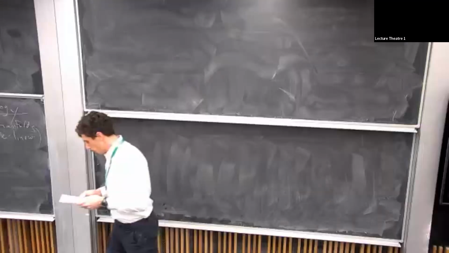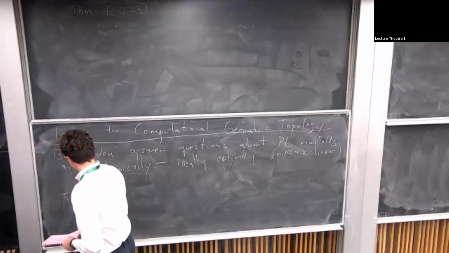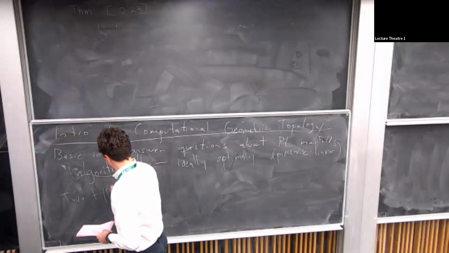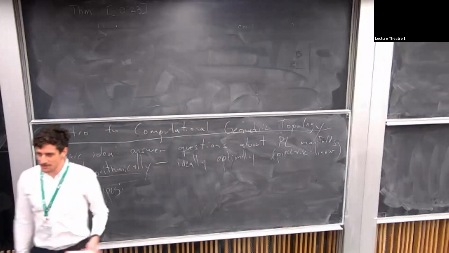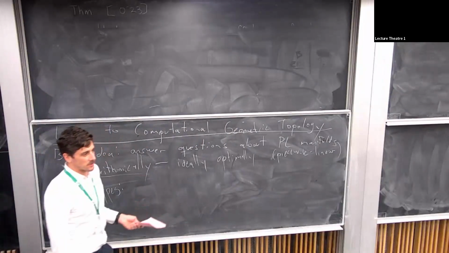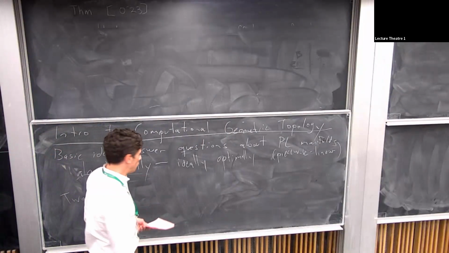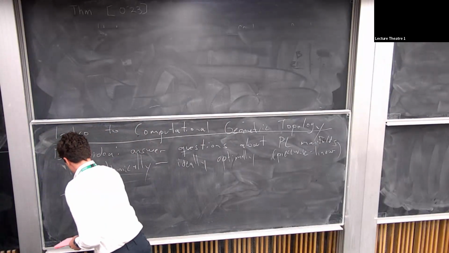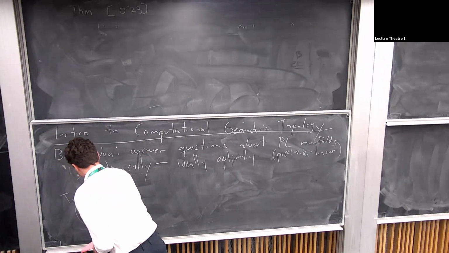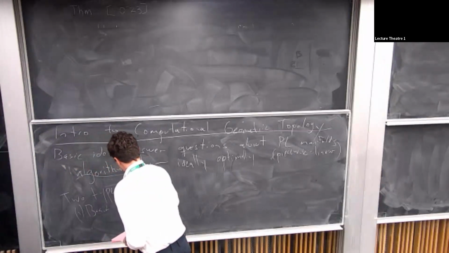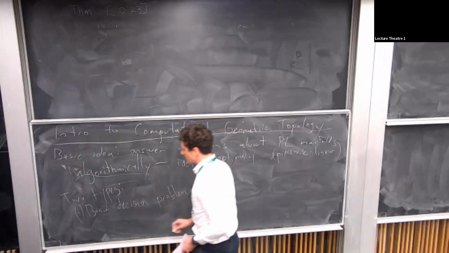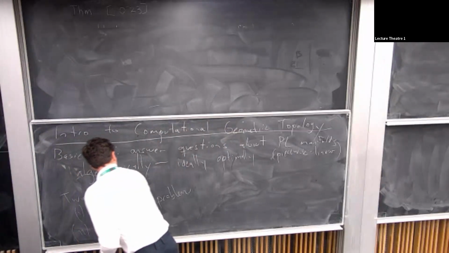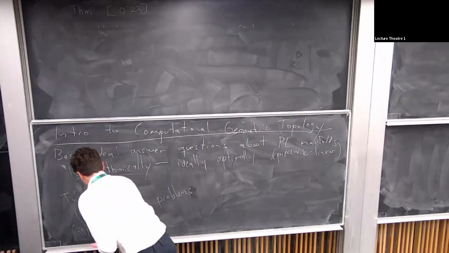So there's really two types of questions I have in mind. The first type of questions I think it's fair to call the most important questions in PL topology, but it's the second type of questions that are important for quantum computing. So the two types of questions are basic decision problems. And I'm not going to give rigorous definitions of this dichotomy here. I'm just going to give you lots of examples. And then there's computing invariants.